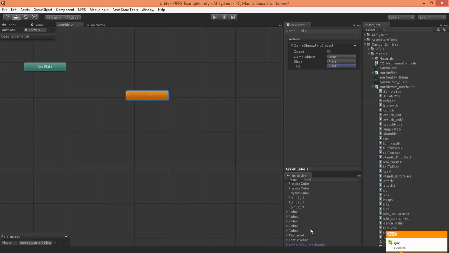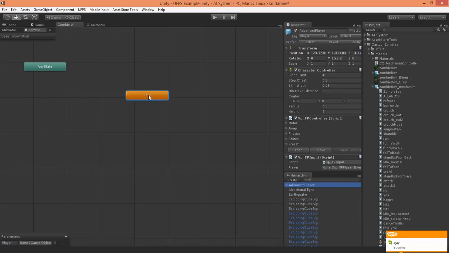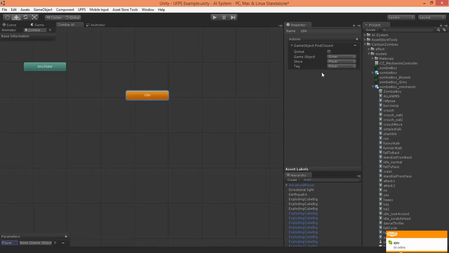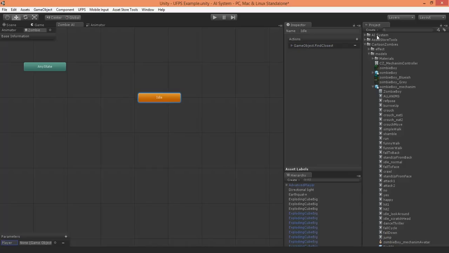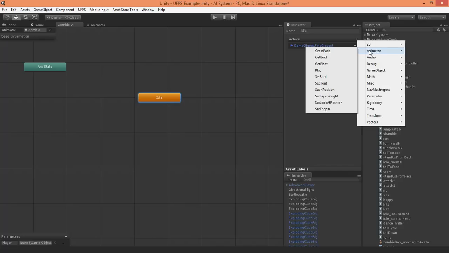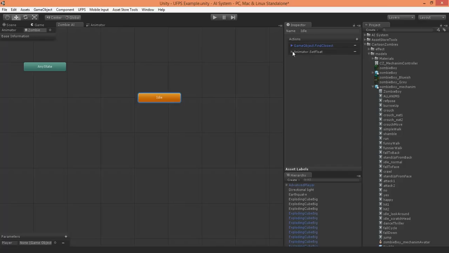And our player is tagged as player, so we have to assign the player tag here. We want also to set the animator parameter speed to 0.